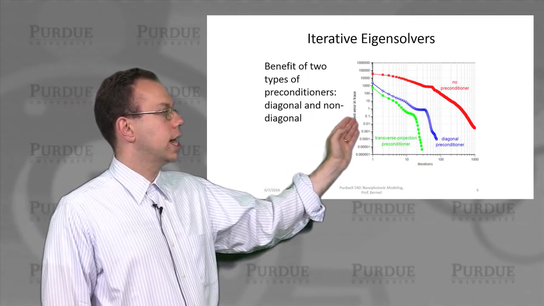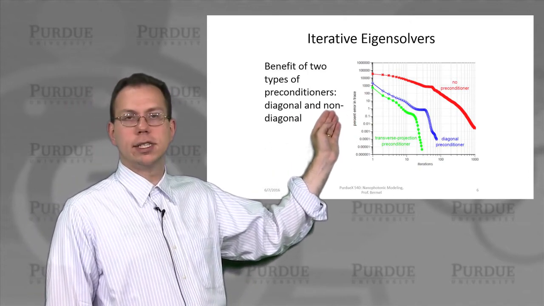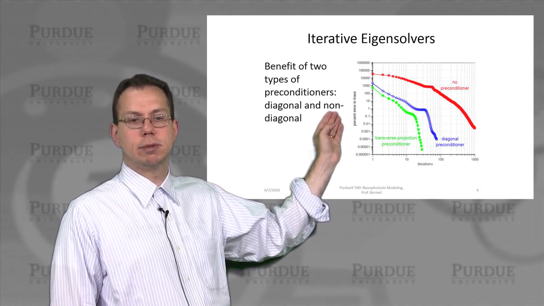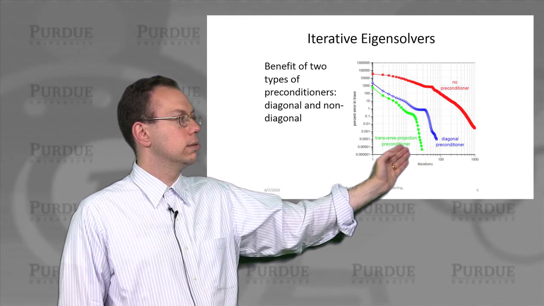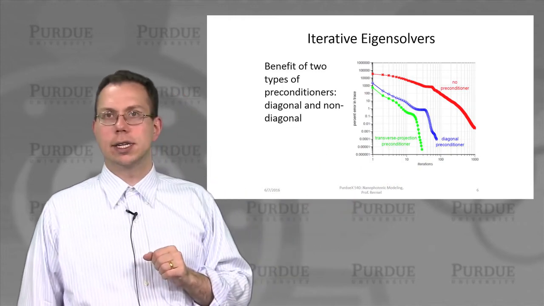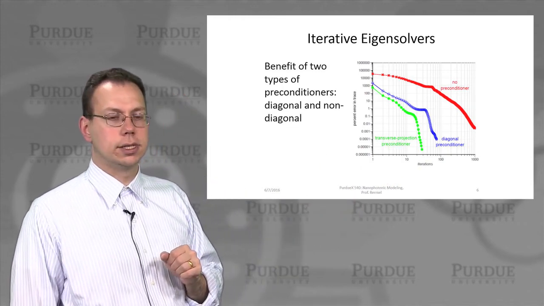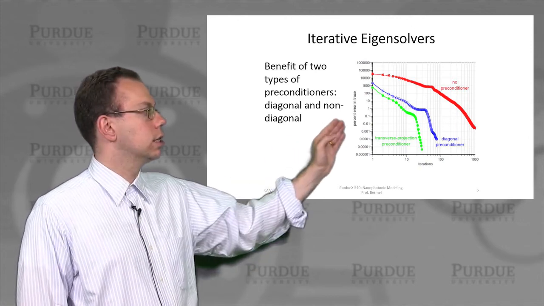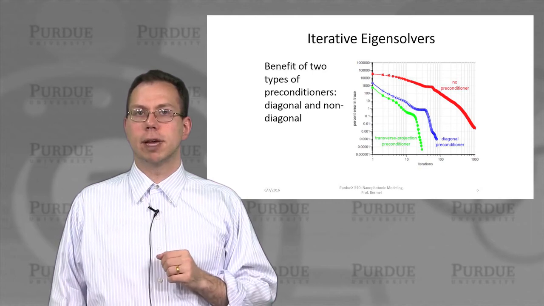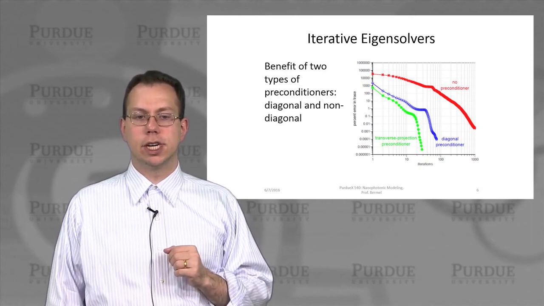In the case of the diagonal preconditioner, which as you can see has the advantage of simplicity, it actually already gives you a much better convergence performance, especially as you get to tens or a hundred iterations. So overall, it's certainly a big improvement. But the transverse projection preconditioner gives us the best overall performance in green.